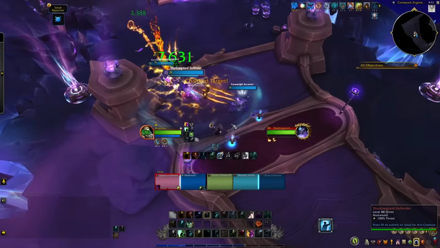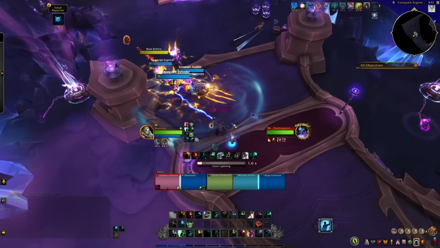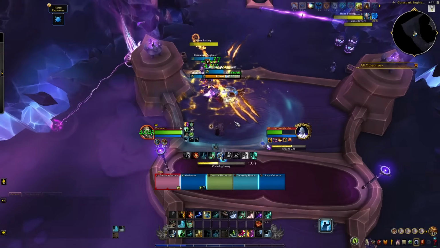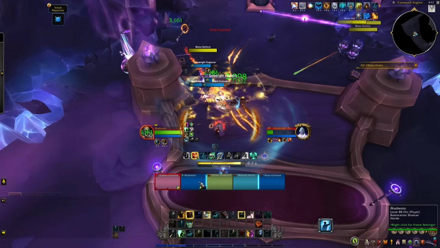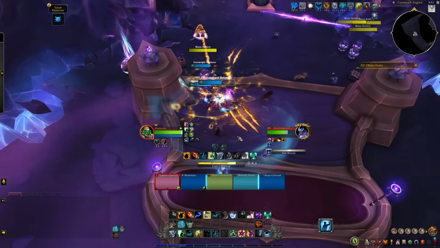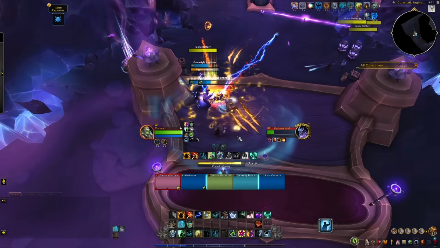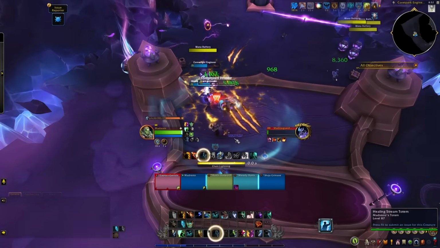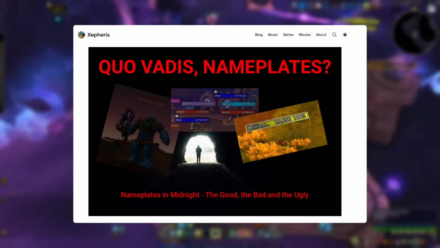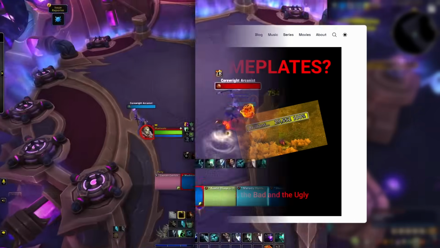And believe me, I am not really impressed by what I've seen in terms of healer raid frames, because I would like to have a lot more additional functionality. But remember, this is Blizzard's first iteration of trying to improve raid frames, and there are only mock-ups. It's not even available to test, and there's still a decent amount of time left. If you want to read more about nameplates, I suggest checking out this article right here, which is almost too in-depth in terms of what it covers. Really well-written overview of the state of nameplates so far in Midnight Alpha.